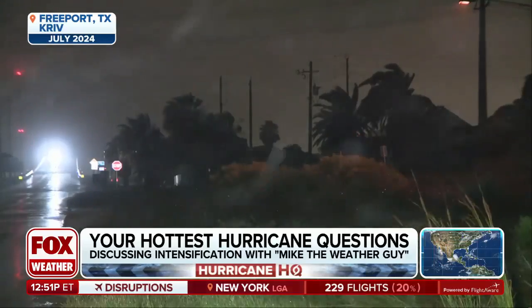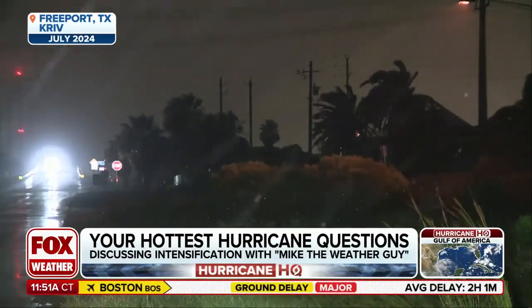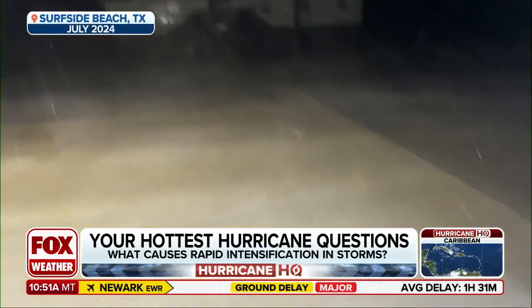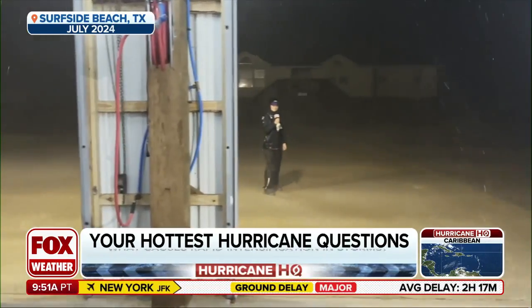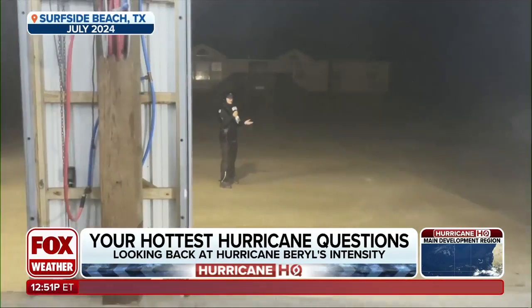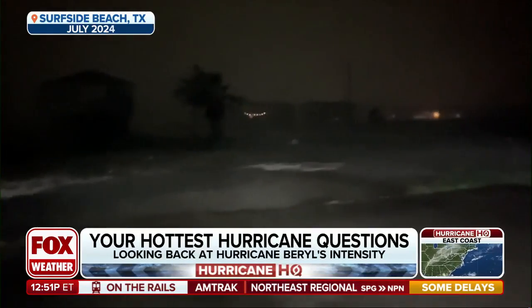And then the MJO. All of that seems to stack up — every time we get one of these perfect storms, everything is lined up. The MJO is like an unsettled atmosphere of thunderstorms; it circumnavigates the globe every 30 to 90 days depending on how fast it's moving. If it sets up shop over a region, you get rising air all across that area. Add the humidity that could be in play across the Gulf of America, forget about it.